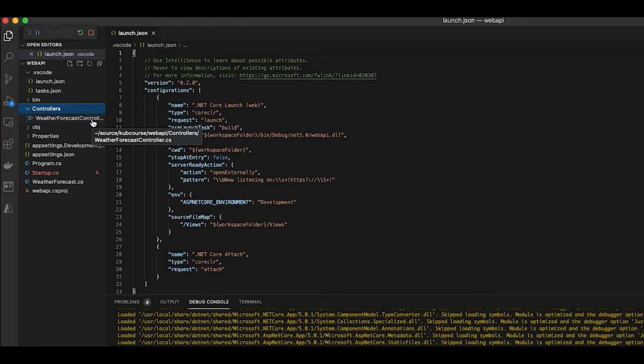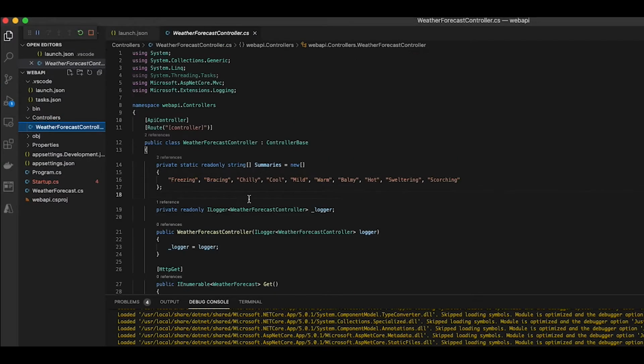They're basically the first layer of the endpoints for your web API. Within the controller, you can see we have this route attribute. So we're actually taking the name of the controller and using it as the location inside of the web API. All of the requests to your web API that are going to come to this weather forecast controller need to go through the weather forecast endpoint.